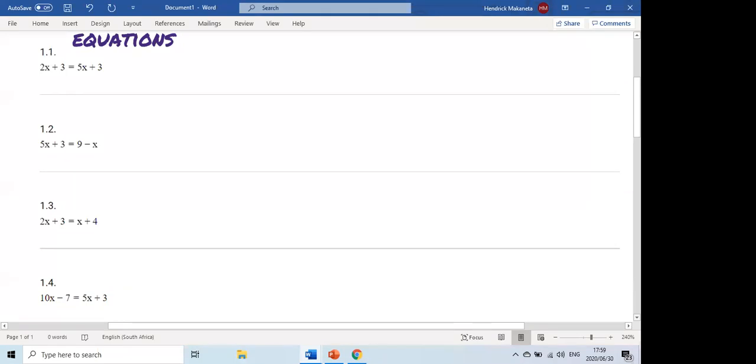I took the like terms again, and it gave me 2x minus x equals negative, okay, so I said negative 3 plus 4. Okay, so 2x minus x, you got x, and then what happened to the 3? I took the 3, sir, because it was positive and since it went to the other side, I made it negative. So is it fine, because it's negative 3 plus 4? Okay, which is? The answer is?